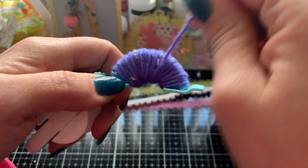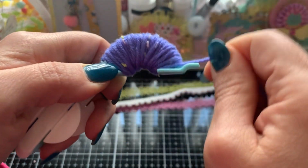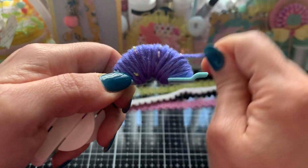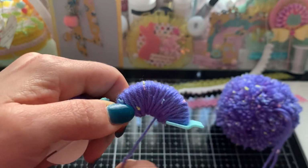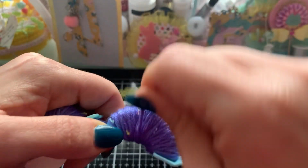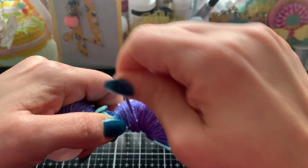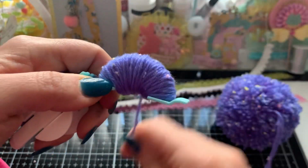And mind you, ladies, there's so many videos on how to do these. Only reason why I'm showing this is because it happens to be part of the tutorial to do the actual pom-pom. I have a couple of my friends, Anna and Elizabeth, hey chicas, who are some veterans here on YouTube. And they had mentioned that this is something that they struggle with as well. So I figured, yeah, let me just go ahead and do this part. So hopefully I'm not putting you guys to sleep. I like watching stuff like this.